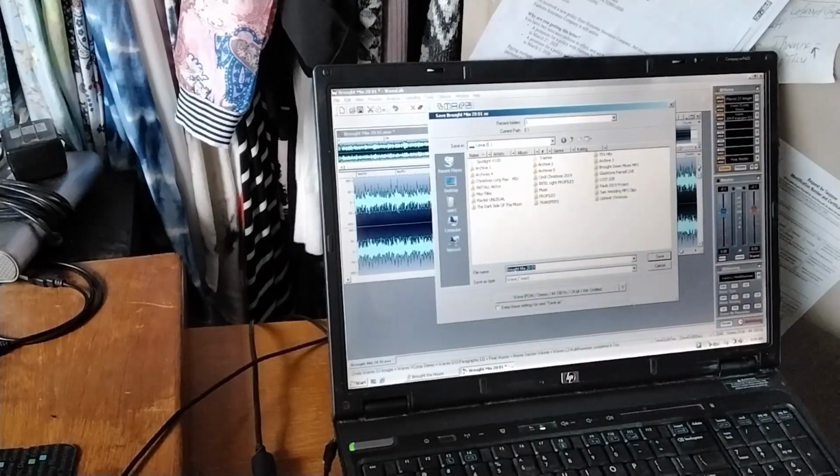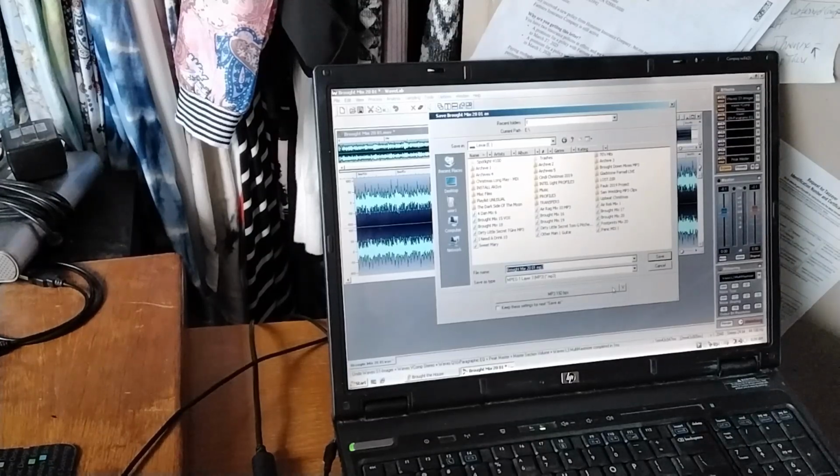And first thing I'm going to do is come to this right arrow down here, click the down arrow, and I like to save to 192 MP3s. It's a mid-level MP3. It's not the 320s, which take more time, and it's not the 128s, which are like the cheapest sounding. So I do it in the middle. It's easier to send these MP3s at this size.